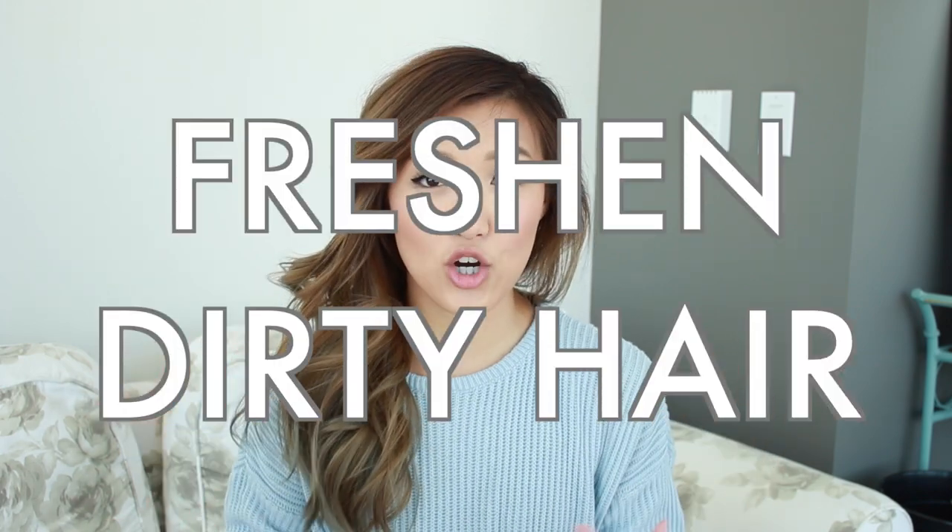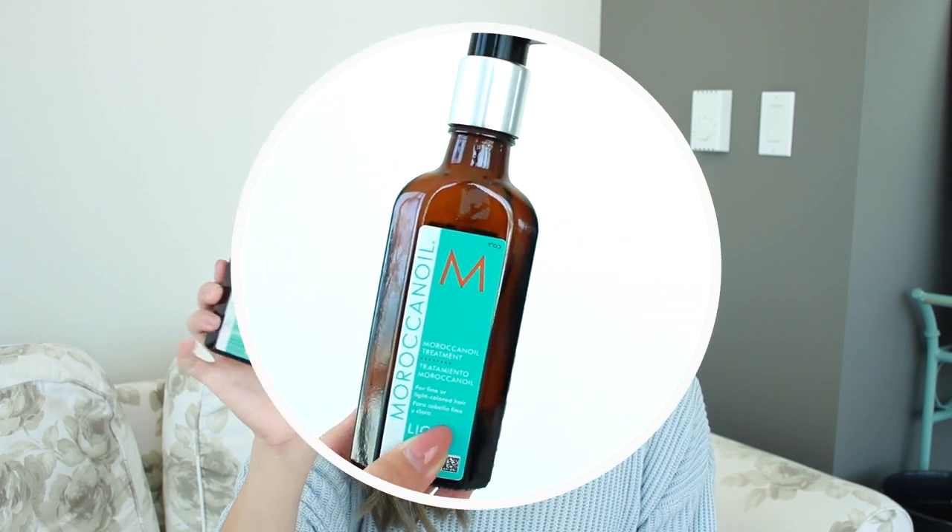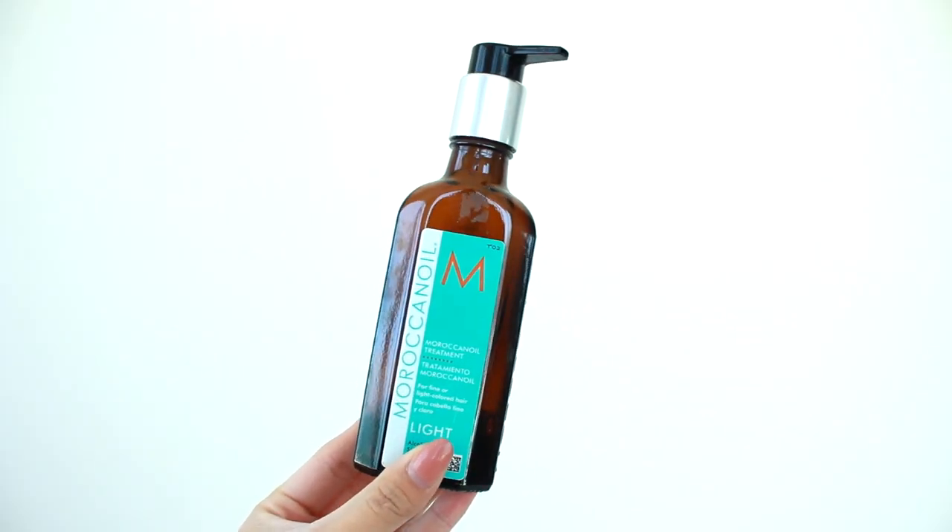You can also do heatless hairstyles. Now I want to tell you guys how I maintain my hair and let it go four to five days without washing. I'm not saying that at four to five days your hair is going to be smelling beautiful — it does not smell beautiful by day three. That is why you have to use dry shampoo. The only product I really put in my hair is Moroccan oil, which I've been using for years and it works really good.